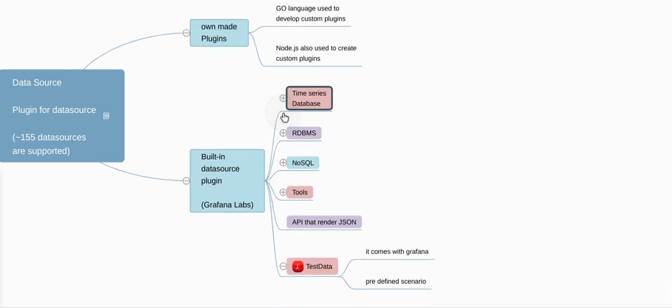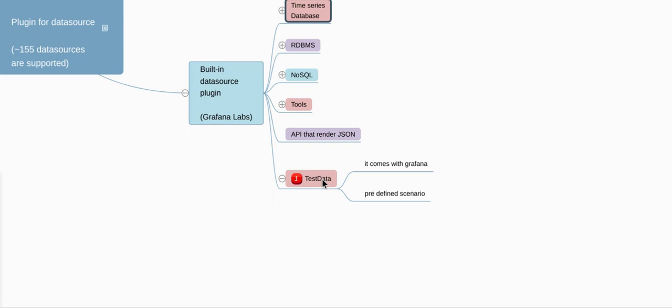Above all, there is test data. Whenever you install a Grafana instance, it comes with test data. That means you don't need to bother about creating connections with those tools, setting up connection details and access. Straight away you can create a test data source, then start creating dashboards and whatever you need. It comes with Grafana itself, so no extra installation is needed. If you want to explore something, test data is enough.